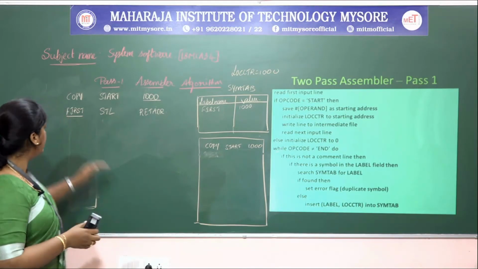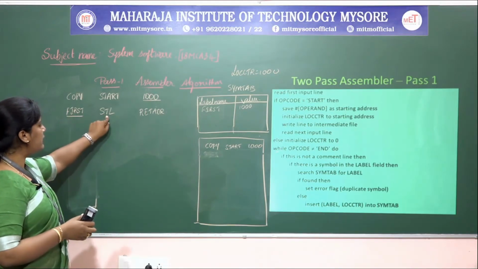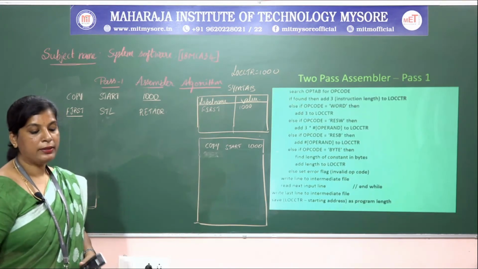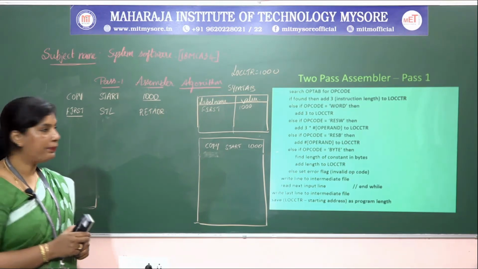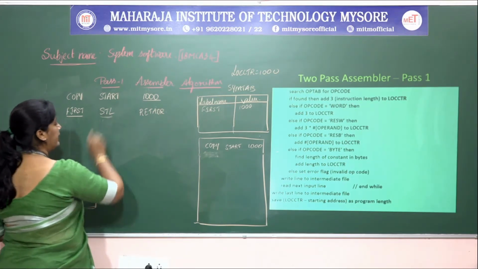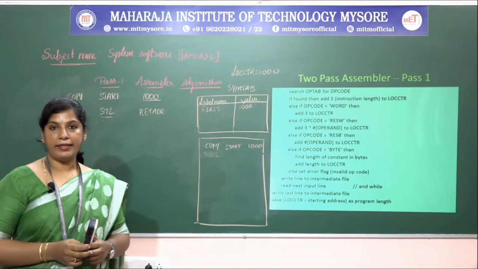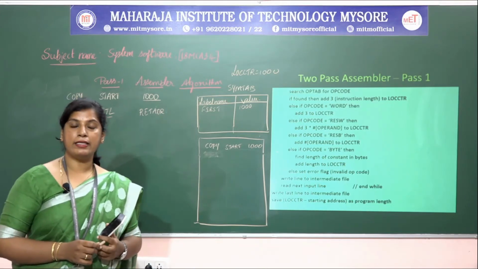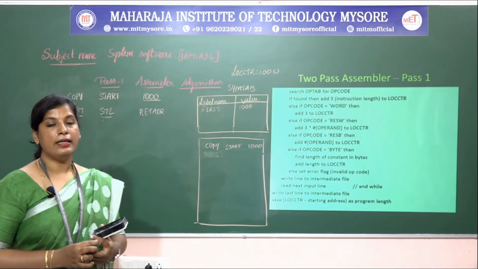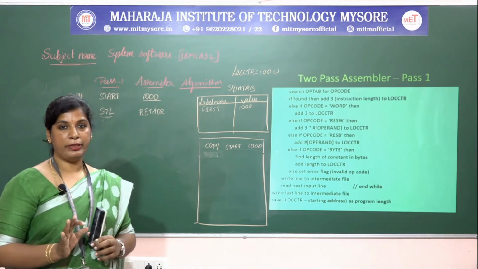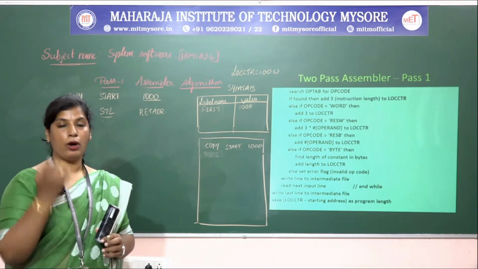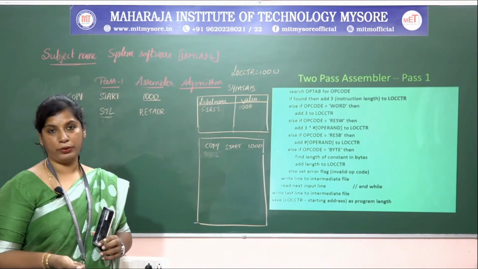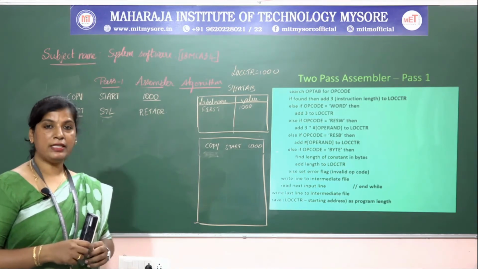After that, once the label field is done, what is the next field in the same instruction? It is the mnemonic field. So next it will go to search the opcode table for the opcode. What is the opcode? STL. That STL is a valid instruction. It searches whether STL is present in the opcode table or not. The actual translation is not going to be done. It will not convert the mnemonic field into opcode. It just searches for that particular mnemonic value in the opcode table. If it is there, it is a valid one.